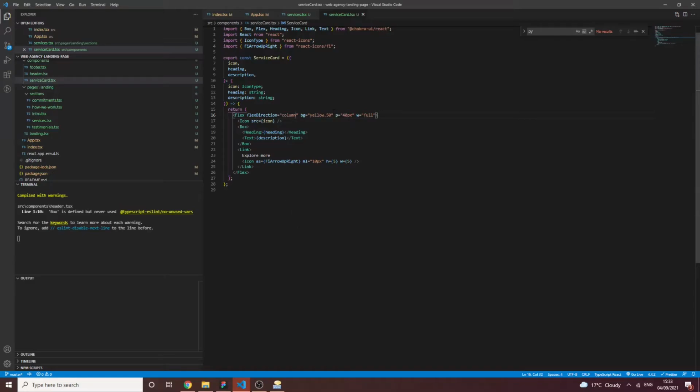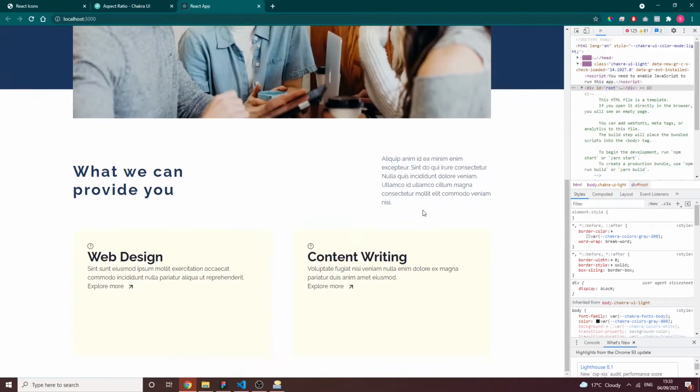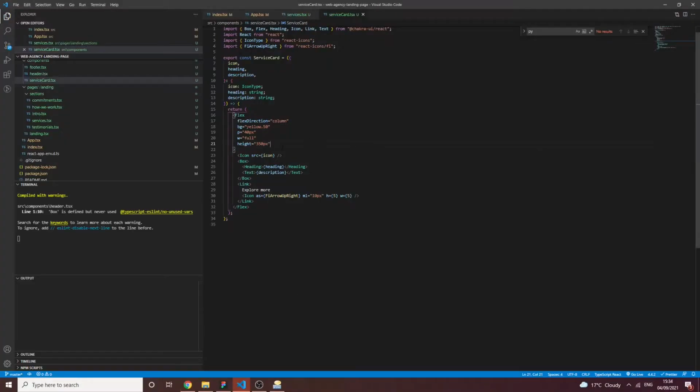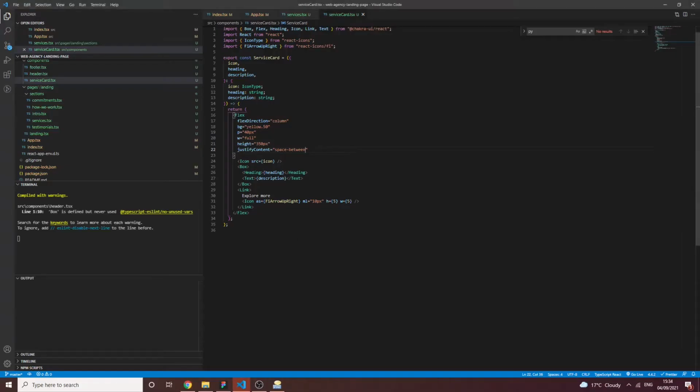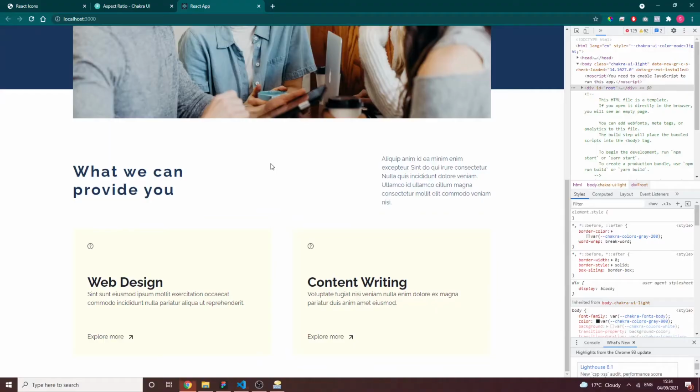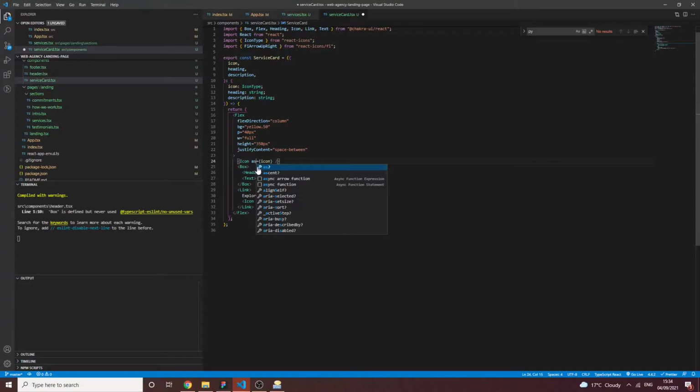Okay, then I'll make the height of these containers to be, let's say, 300 pixels. That's perfect. Then I will justify content, space between. Yes, then I will give the, why are these icons not working? Oh, as.